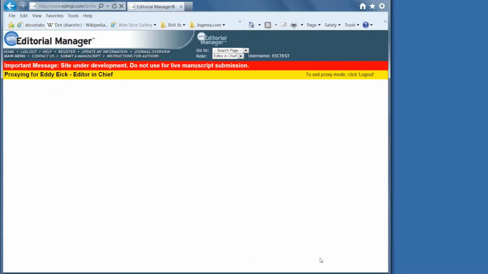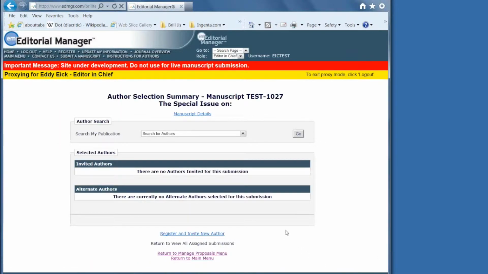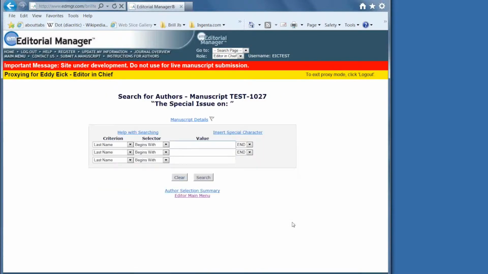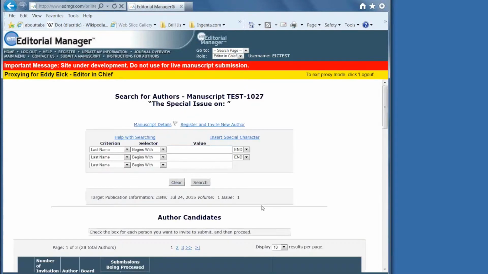Assign to myself and invite people. And this, if you have invited people before for review, for example, it's very similar. Search for authors. If you have someone in mind, you can search for them. Otherwise, you can use the space bar as a wildcard to get the entire list.